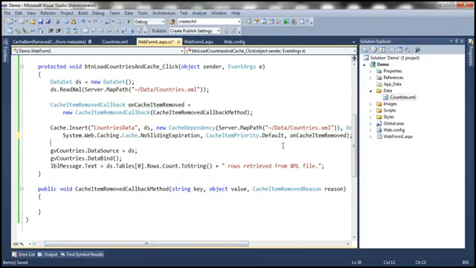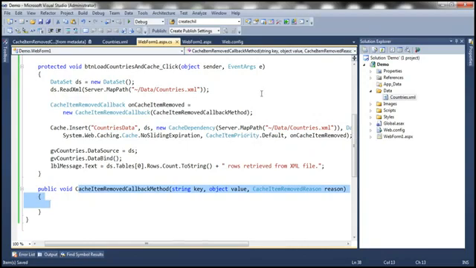Okay, so we are hooked up. We have hooked up everything. Whenever this item is cached, we are also passing that instance of the delegate, which is pointing to this function. So obviously when this data set is removed from the cache, then what's going to happen? This method will automatically be executed. That is the whole purpose of this cache item removed callback delegate.